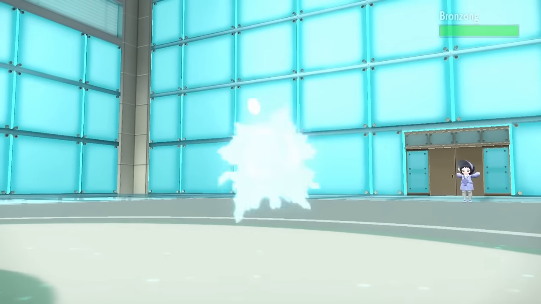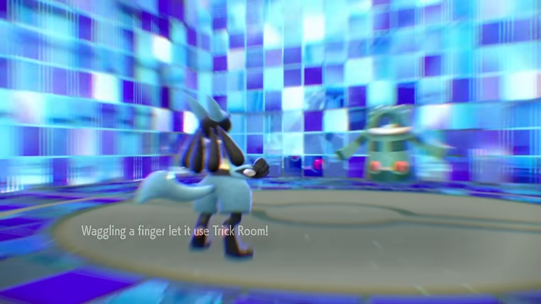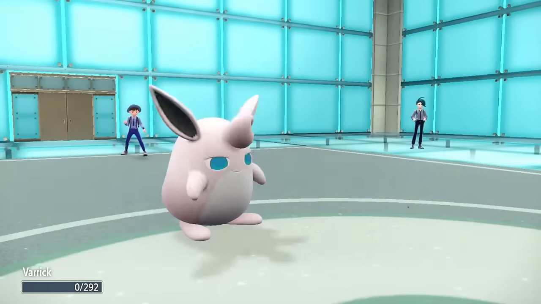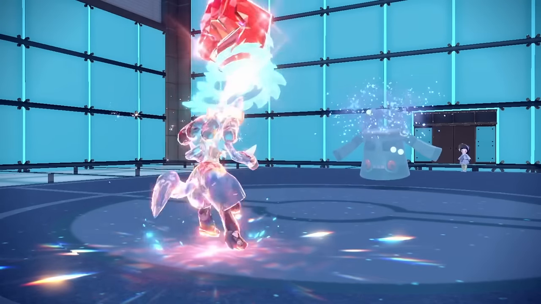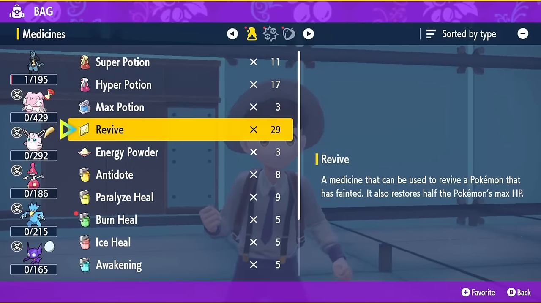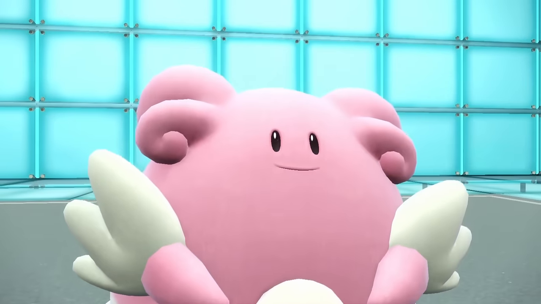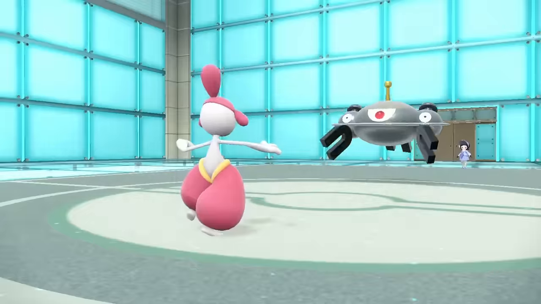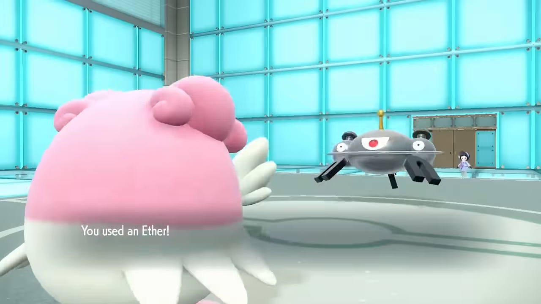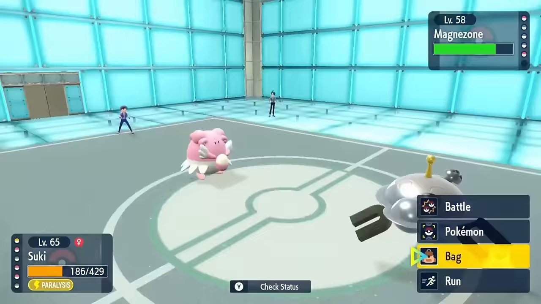We nearly get utterly swept by this Bronzong, and to make matters worse, Aang Metronomes into Trick Room to give it a guaranteed first move against my entire team. Luckily, with only Aang left, we get a Sleep Powder which gives us time to heal up before facing Magnezone. A special attacker, which means Blissey's on the job. How long could it possibly take to knock it out? 11 minutes. It took 11 excruciating, resource-expensive minutes. That was some of the worst luck I have had on this run.